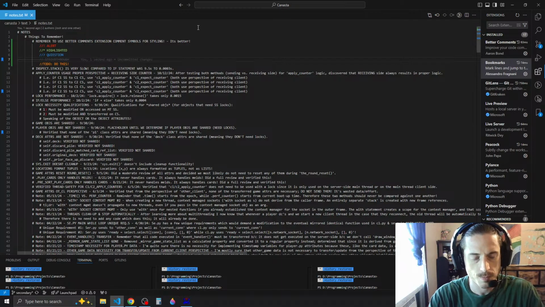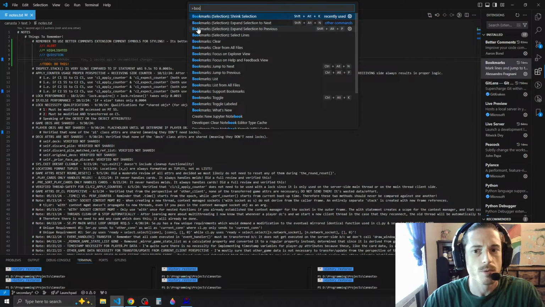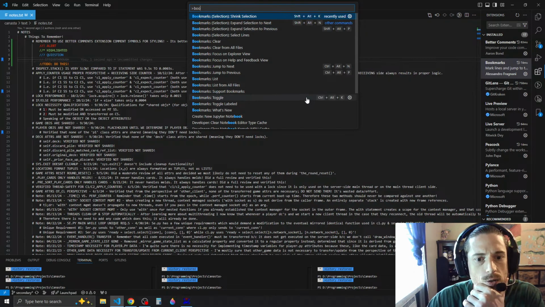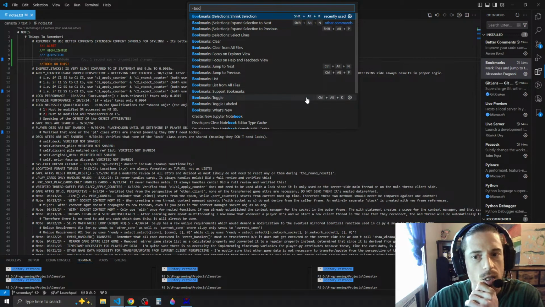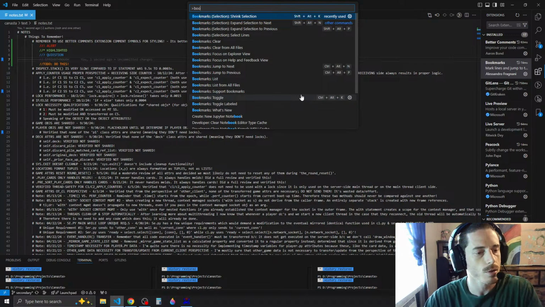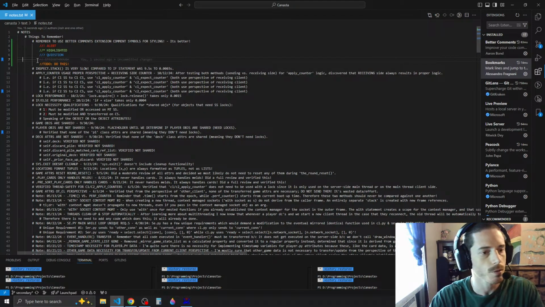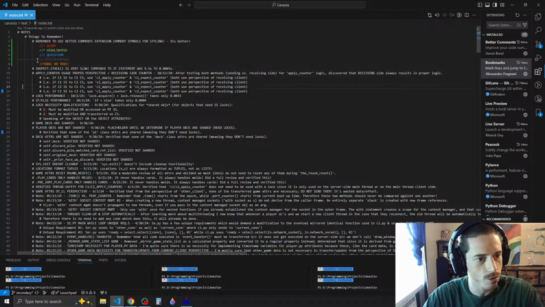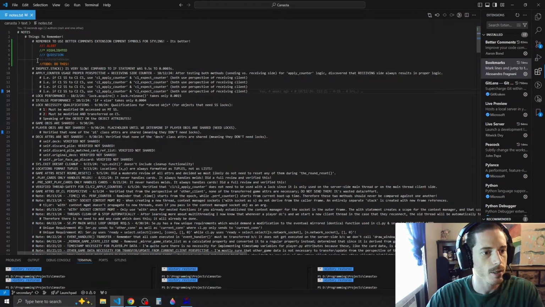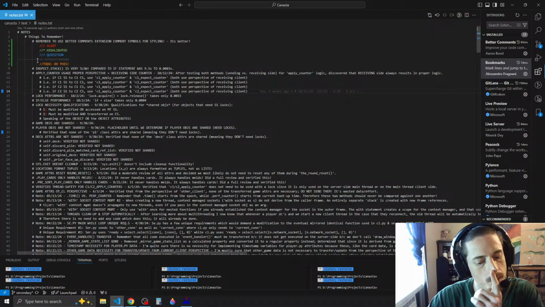Alright. Is there anything else we need to learn? Control Alt K is to toggle the bookmark. Okay, cool. So there is a keybind for it. You just do Control Alt K. Why is it K? Why would we not do Control B for bookmark?